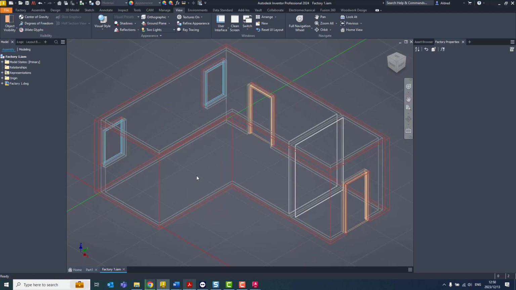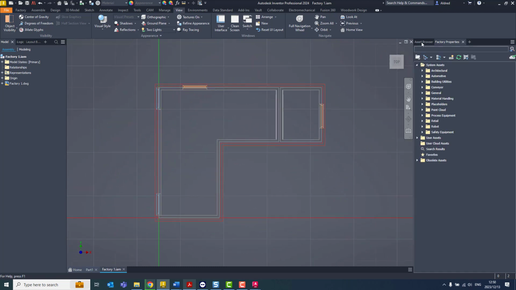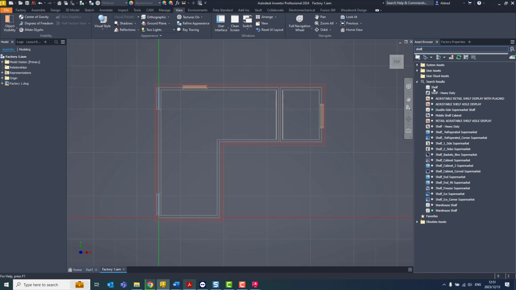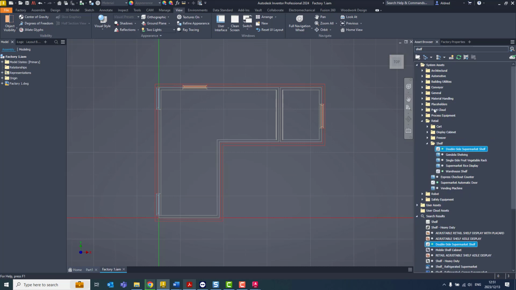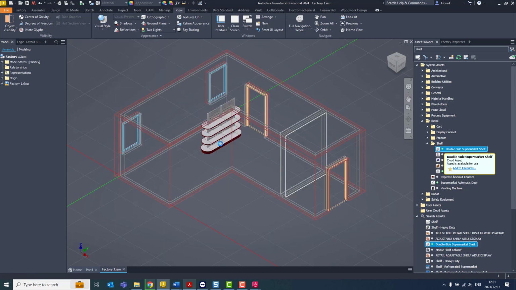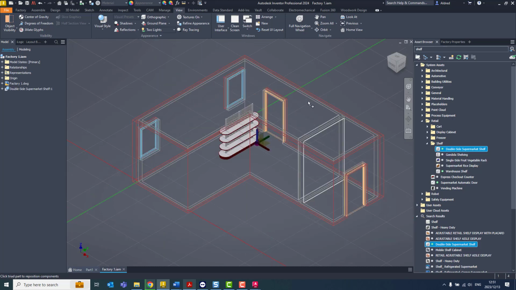Once this has been done, I'm going to now go and start putting in some of my factory assets. Take a look from the top, asset browser, and let's maybe put in a shelf. So if you've never used this before and you don't know where anything is, just type in what you need, and then it'll show you. If you have not downloaded it already, it won't have a little green dot next to it. I'm just going to stick one over here, and we've got our shelf over there. So you can see how we can start populating our components over here.